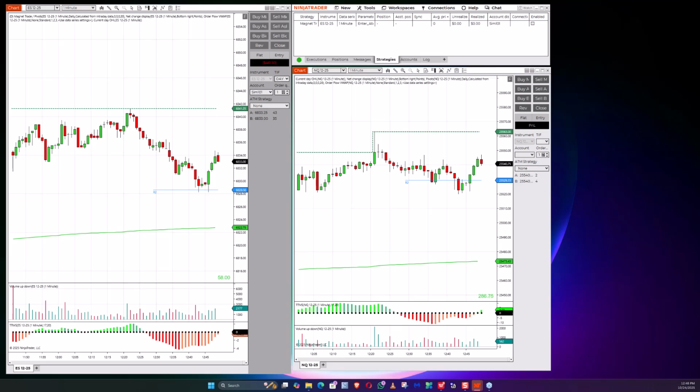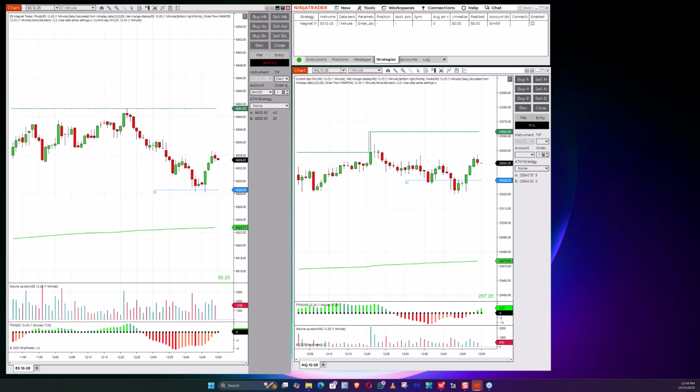Let me show you another thing that you can do with magnets. If you like trading market opens, you just look for the magnet around the market open. It's very often going to be the high of day, low of day. Very often the VWAP is going to be nearby. If you don't like the risk of trading the exact moment the market open takes place, wait for the market open to start and trade the magnet around it. That's a very, very popular way that many of our members and myself trade magnets.